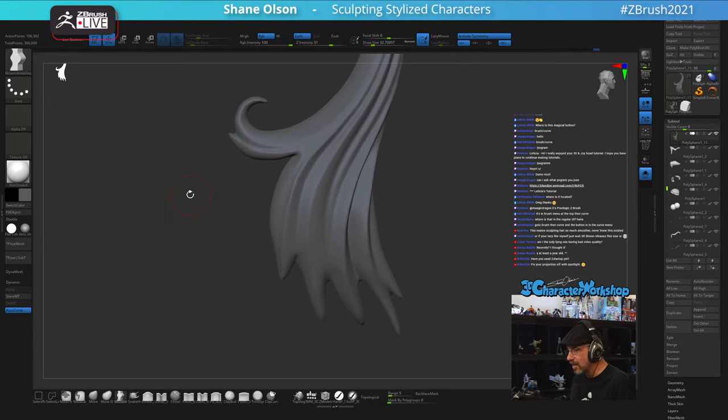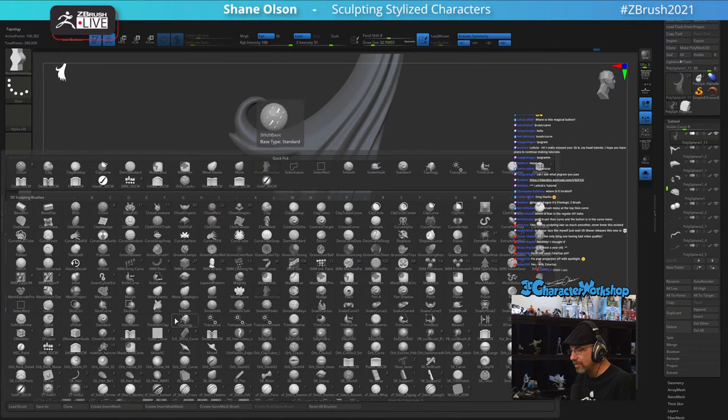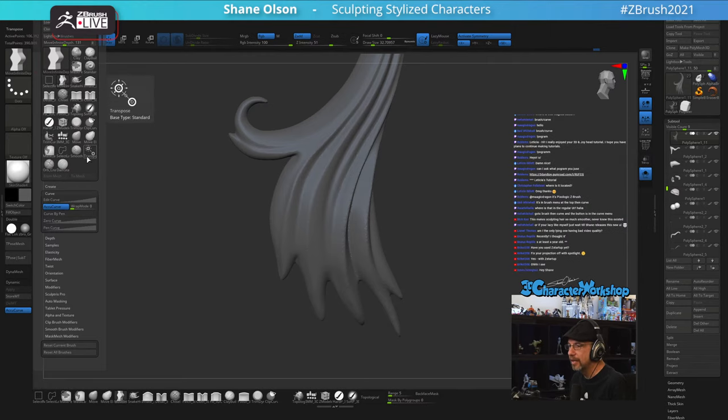Okay, so see how that's gone. Now I want to put the new knife brush in there, but as you'll see, I can't pull the knife brush out of this menu. I open this menu by pushing B. You have to pull it out of the brush menu, so up here. But you can see that knife is not up here, right? I need to get it up here so I can pull it down. And let's see.